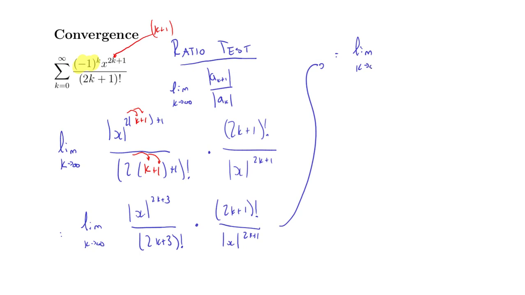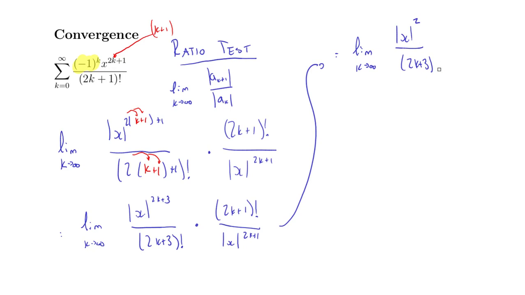We have to be a little bit careful, though. We are going to get an x in the numerator and a factorial in the denominator. But notice that there's more than that. Because these exponents and factorials are separated by 2, they're not just going to cancel out directly. Notice, like with the x to the 2k plus 3 over x to the 2k plus 1. If you subtract those exponents, you actually are going to end up with 2 copies of x. So we have x squared, actually.